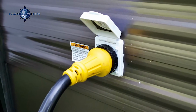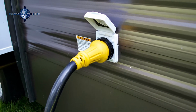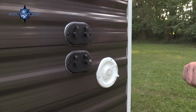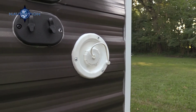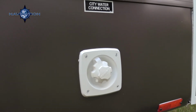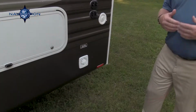Here on the off-door side rear of the camper, we feature our 50 amp service. This is a 50 amp service with a 50 amp marine cord that's detachable. And over here, we have our satellite and cable prep. You have 4 different areas in the camper that you can have that. Here, you have your potable water. That's a 49-gallon tank that you can fill with fresh water if you wanted to do dry camping. Down here you have your city water connection that you can hook up your garden hose to and have city water pressure into your camper. You're going to have the same city water pressure that you'd have at your house.